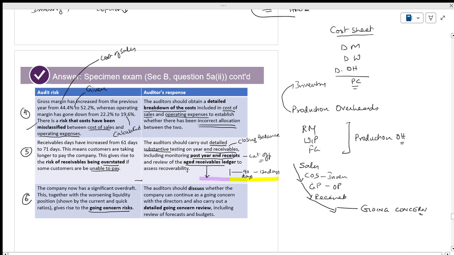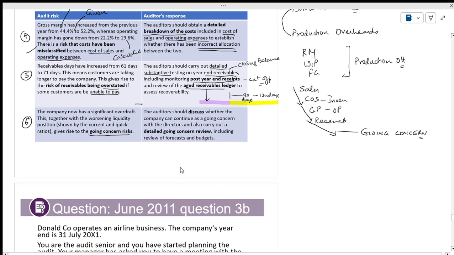Now, as an auditor, see the things. What is the point? We have done this in our previous case, the going concern concept. Auditor has to state in his audit report that the firm is a going concern. Whichever position it is in, whether the financial position is good or not good, in any case, one of the statements is that it is a going concern. It is mandatory, compulsory.